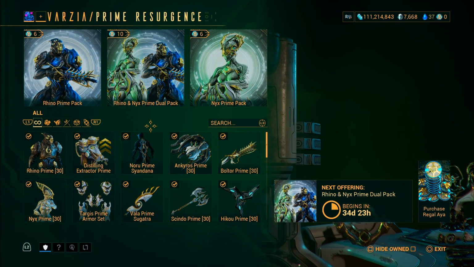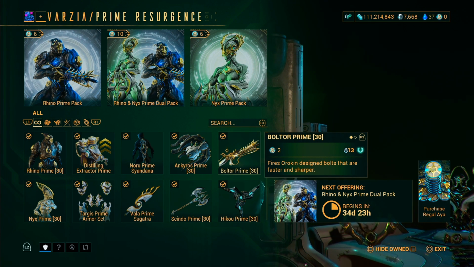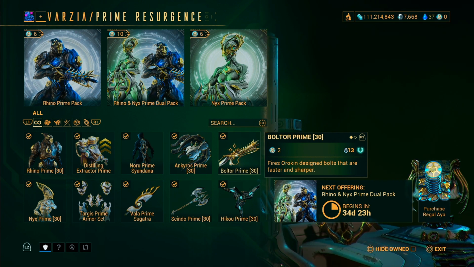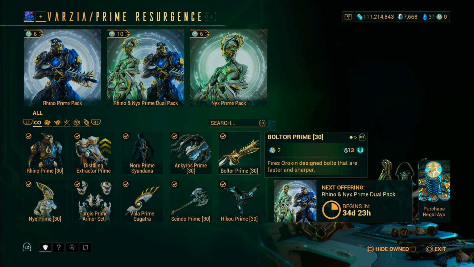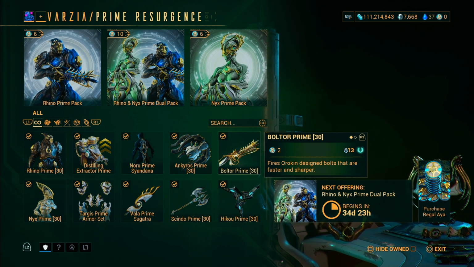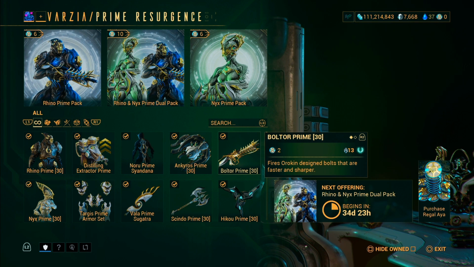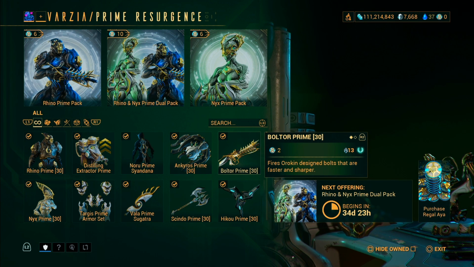But you have the Ankyros and then Boltor, which came with the Rhino here. And oh well, Boltor Prime is not that bad. I think the Telos Boltor is way better when it comes down to this Prime weapon. I think you should still pick it up and probably use it for Mastery rank. Level it up for Mastery and then discard it if you feel the weapon is just not fitting for you. It's not doing enough damage. You don't really like it.